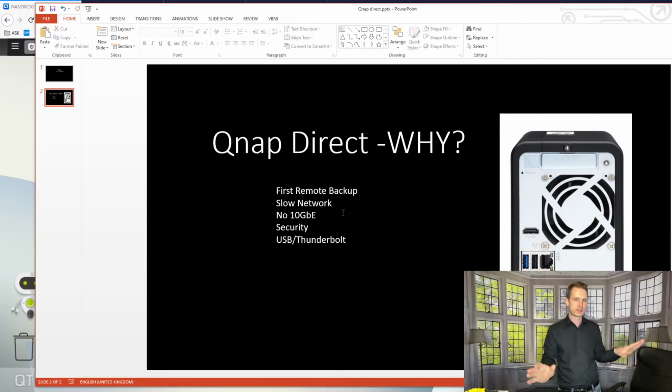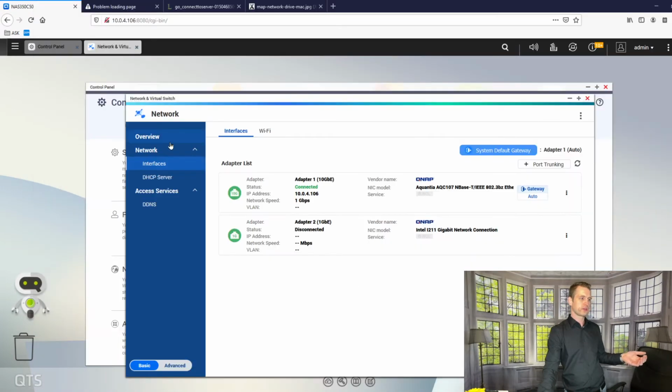So that's enough of an introduction. Let's dig in and start setting this up. First, we need to make sure that your NAS is already connected to the existing network, so you can access it through your network instead of having it connected directly. You go into the NAS first, and we will need to set the IP address manually instead of automatically, so that the PC and QNAP can talk to each other when they are connected directly. Otherwise, if there is no DHCP server telling them what IP address they need to have, they can't communicate. In this case, we're going to keep the 10 gigabit as it is, and we're going to configure the 1 gigabit connection for our use.